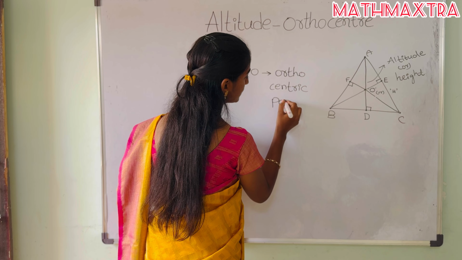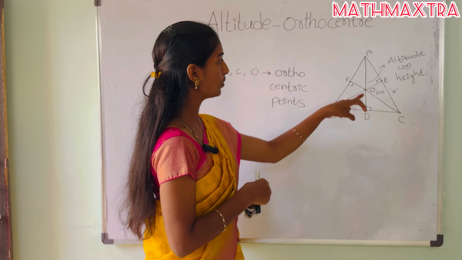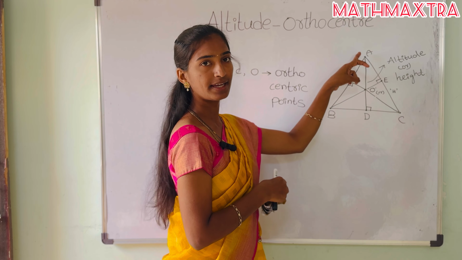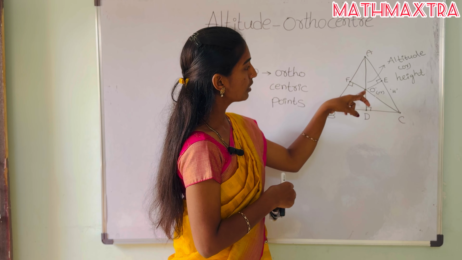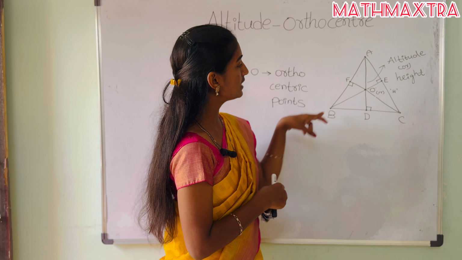See, so we have one property. If you consider these 4 points, the triangle formed by any 3 points, you consider any 3 points in these 4 points. So you consider A, B, O. So what happens? This is a triangle formed by A, B, O. So where is the orthocenter of this triangle ABO? Which is outside of the triangle, that is at the C.